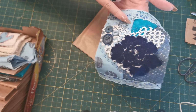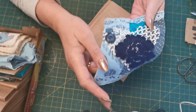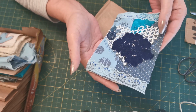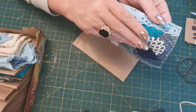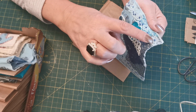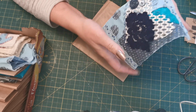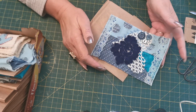I did some stitching 2 rows all around the hearts, and then I went over these little holes that were in the heart with some thread, so there's like little blue dashes through that white heart, and then I added some of that thin blue lace to the top and the bottom, and I just did some little French knots in the centre of the flowers and those 3 holes that were round the bottom, and I did that on both the top and the bottom. So that's our first page done.